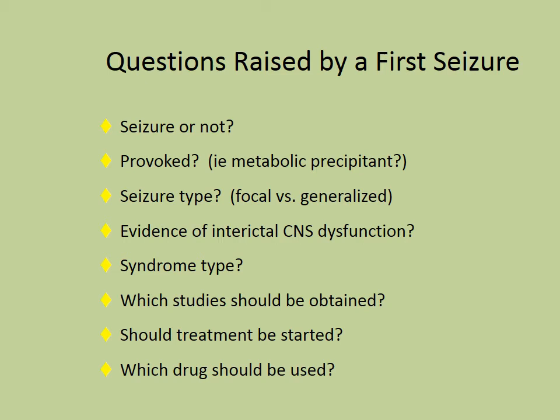I would always refer with a first seizure. If you're trying to figure out, is this a TIA or did they actually have a seizure, especially if nobody was there to witness it, then it's a little bit more difficult, and you probably would want to start with some type of neuroimaging, and then if that was okay, then you start working from more of a seizure standpoint, but definitely go ahead and refer regardless.